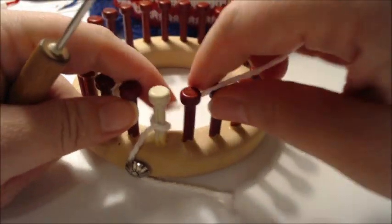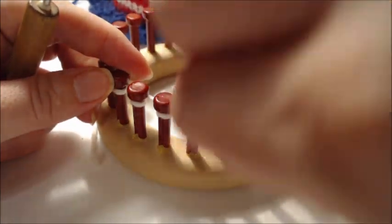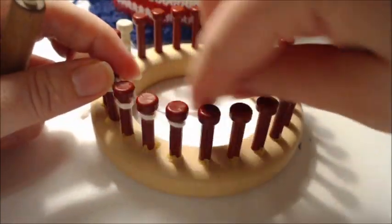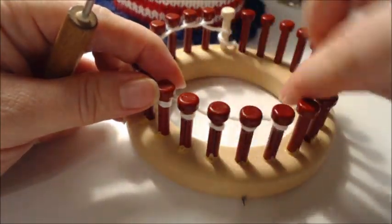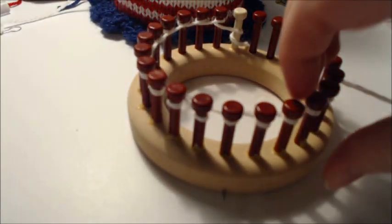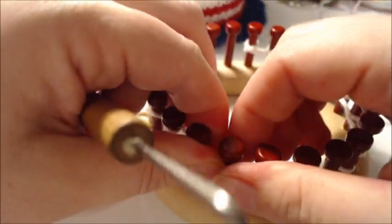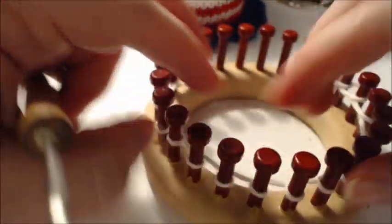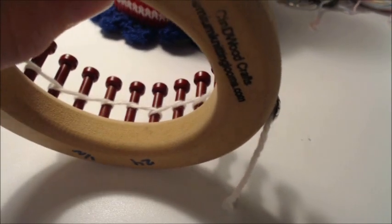Okay, so I'm going to do E-wrap cast on 1, 2, 3, 4, 5, 6, 7, 8, 9, 10, 11, 12, 13, 14, 15, 16, 17, and 18. Alright, and then I have written that I need to do approximately 9 rows. You can do 10 rows if you want of knit.